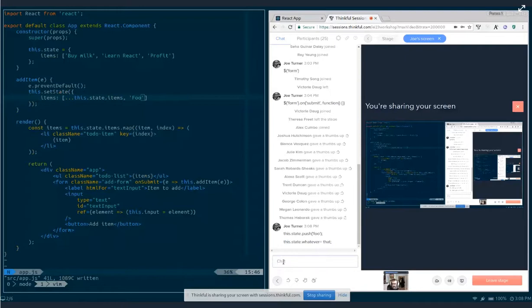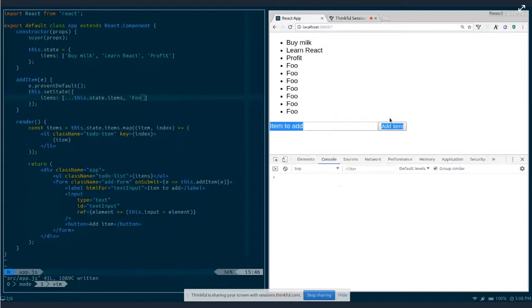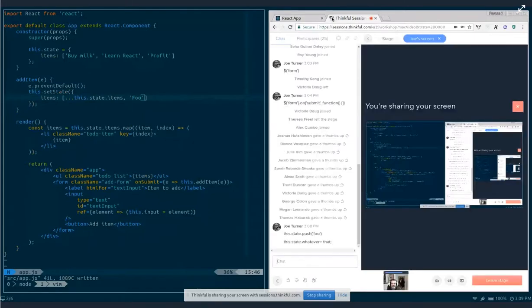And when we call that this.setState, this is where the nice bit of React comes in. So we've added this value foo to the end of it, and you'll notice that we haven't had to do anything clever to make it re-render. We haven't had to explicitly say, okay, your state's updated, so you need to re-render. React does that automatically for us. So anytime a component state updates or its props update, you automatically get this re-rendering process taking place.